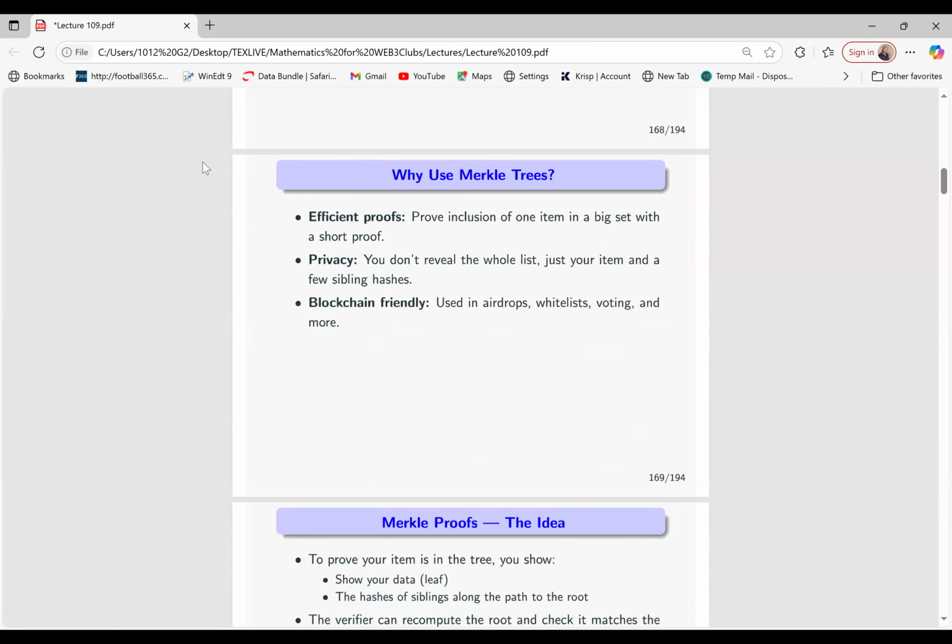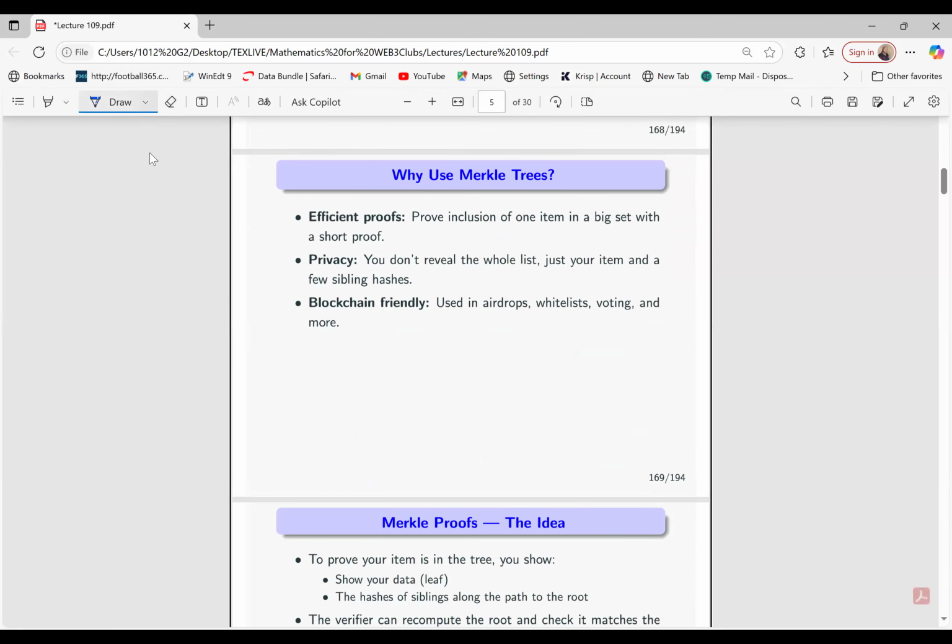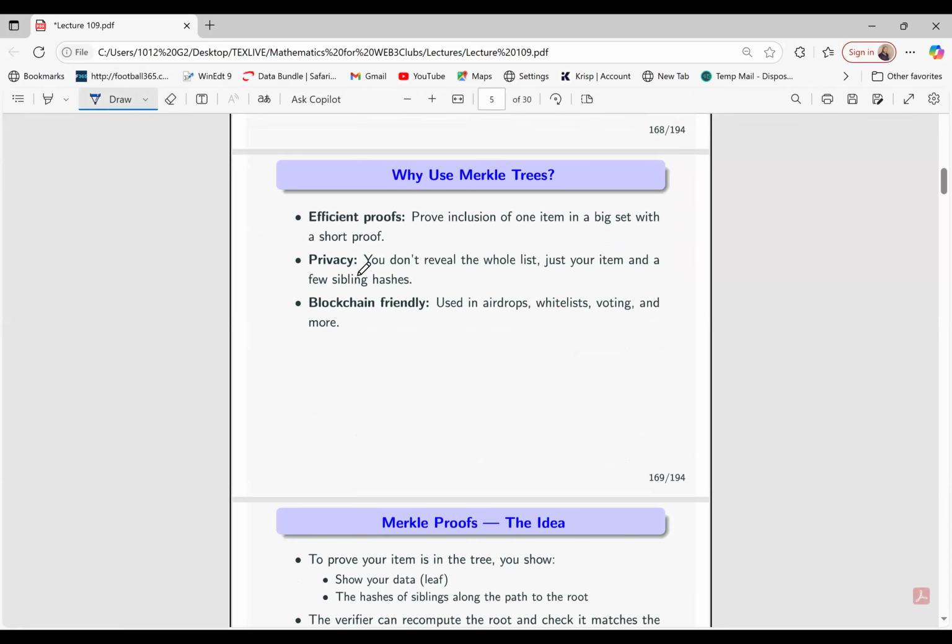Now, why do we use Merkle trees? Because somebody will say, why can't we just write this and make this private, make this public, so that the one that is private is hidden from the verifier? It's only the prover who knows, the verifier does not know. So it's a secret. But we have to bring in Merkle trees because of, one, efficiency.